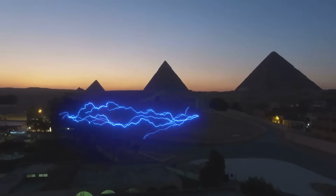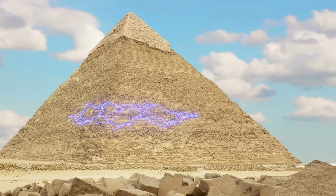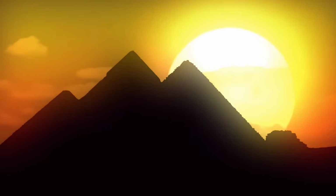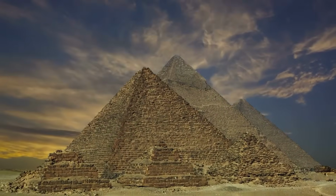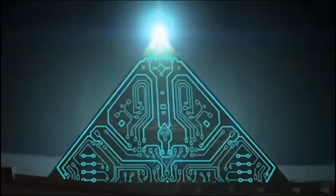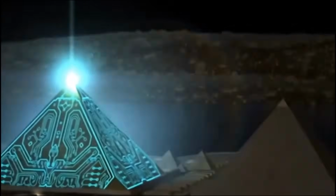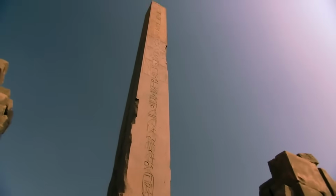At this point, let's explore how the electricity generated by the Great Pyramid may have been transmitted wirelessly. Some historians believe a pyramid-shaped piece of gold once sat at its peak, though it is now missing. According to these theories, this golden peak may have played a critical role in transferring energy from the pyramid into the surrounding environment. But how would this system have worked? Let's break it down step by step.